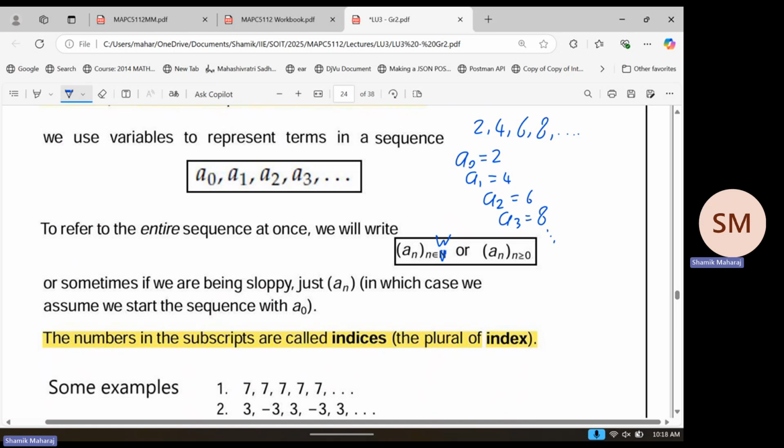Okay, so it can get a bit confusing because the index starts from 0. So if they ask you to find the first element in the sequence, you will plug in n is equal to 0, not 1. So the first element starts from the index 0. Second element is index 1. Depends how they ask you the question. They might say find the second element, then you plug in n equals 1. Or if they say find the element corresponding to n equals 1, then it's much clearer.